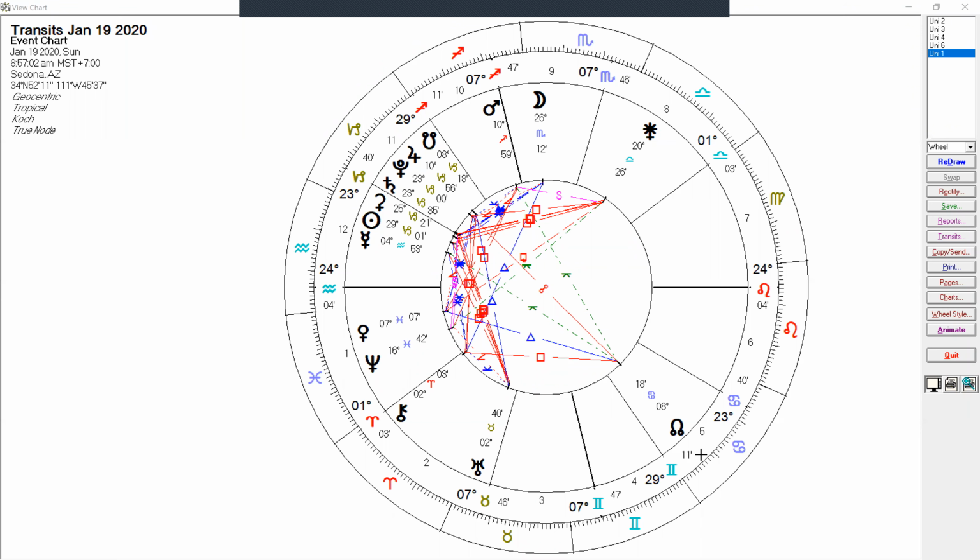So the father can choose two ways. The father with this chart will say, okay, I need to soften because my child is basically shutting down and my child is not doing well and they're not coping at school and they're being bullied. And I need to get closer to them. Or it can be a father that says, God, this child is so weak, I don't want to deal with them. They're a disappointment to me. And so they revert back to their South Node, rejecting the North Node. And that leads to even more psychological problems.